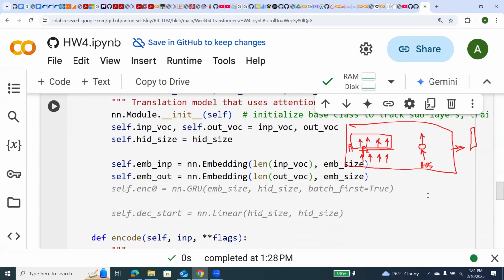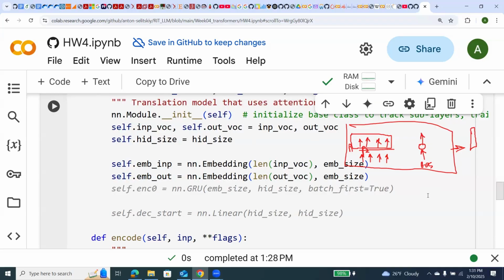So then we create encoder layer, which is GRU layer. So this will be our LSTM, or recurrent neural network, that takes as input input tokens and provides these embeddings.